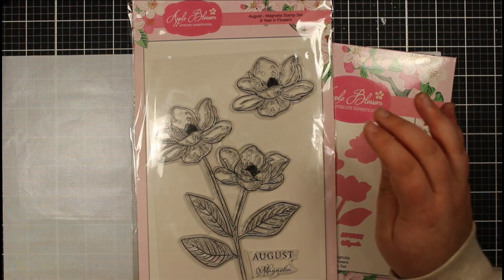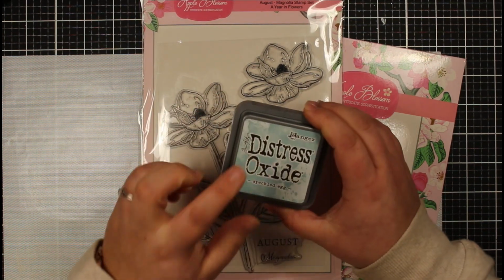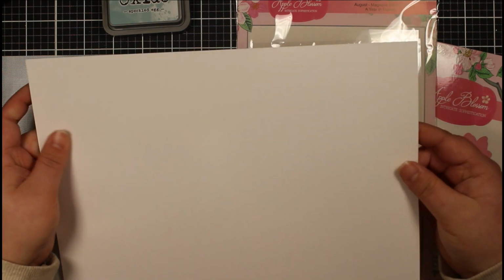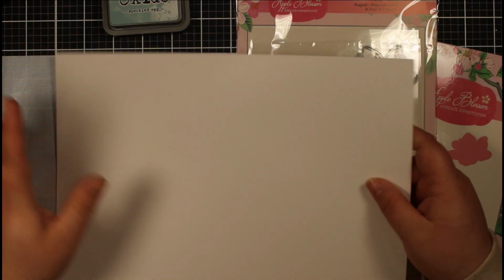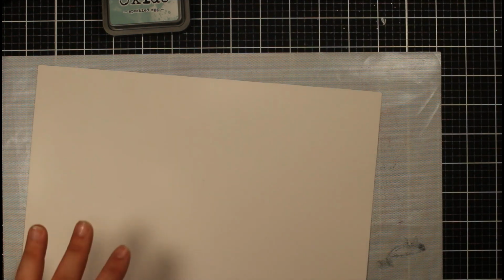But what I want to do is create a background for this to begin with. So a colour that I thought would go quite nice is a little bit of speckled egg. Hopefully that's going to work nicely with the coral in there. So what I've done is picked out a piece of watercolour card. This is textured, by Crafter's Companion. I don't really like it for regular watercolouring, but this is just going to be a background, so hopefully it will be okay and it'll work out.